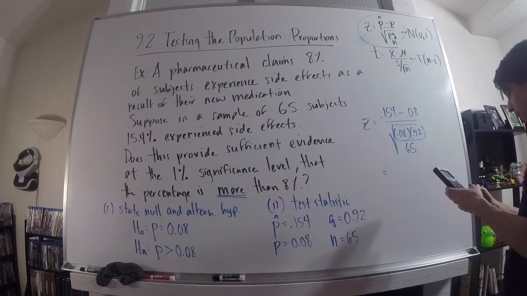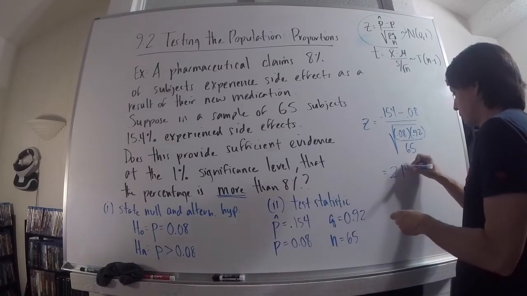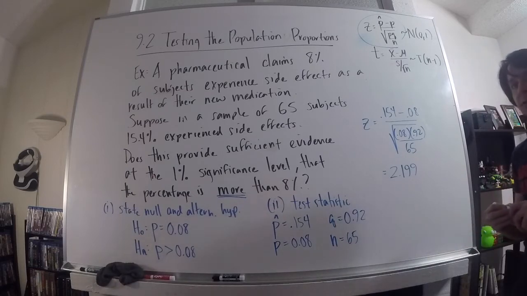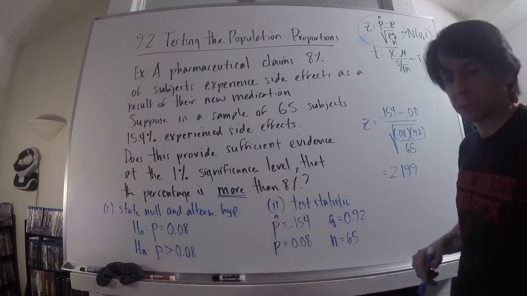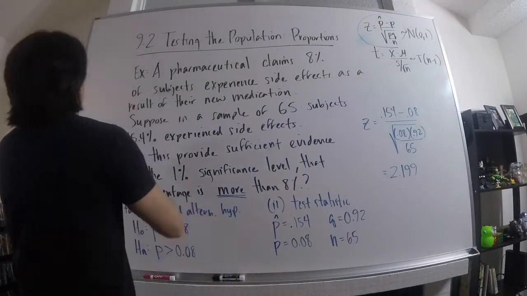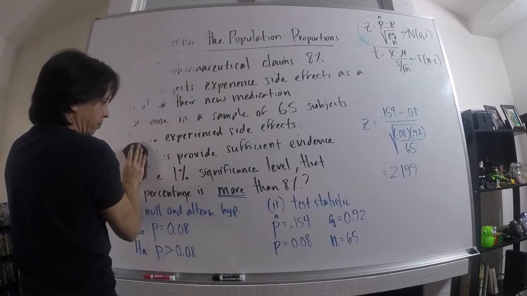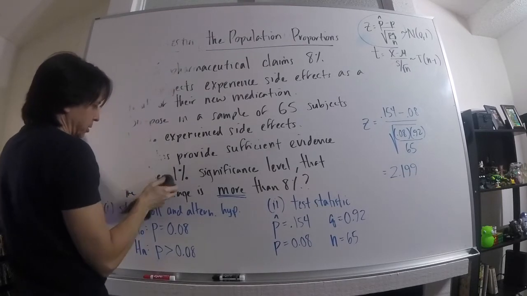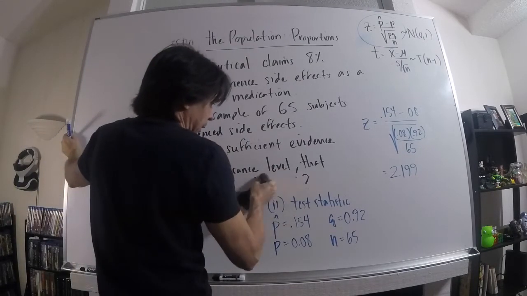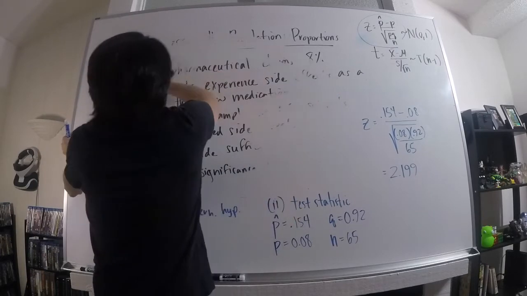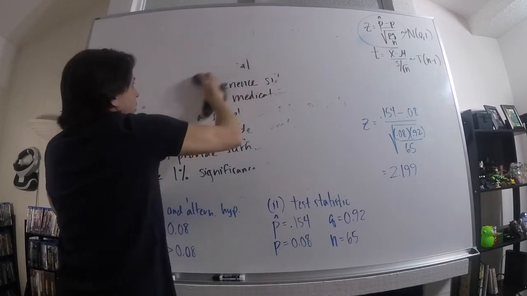Okay, I got 2.199. This is a z-score. So if you want to follow the convention, the guidelines for rounding, z-scores are rounded to 3 places. So 2.199. I'm going to start erasing the problem. Make a note of this, so 1% significance level. I'll make a note of it, but on your homework you obviously have the paper that you can refer back to. I'm limited on board space, so I just have to stick that in our memory.